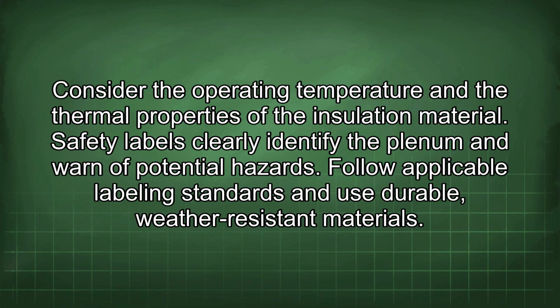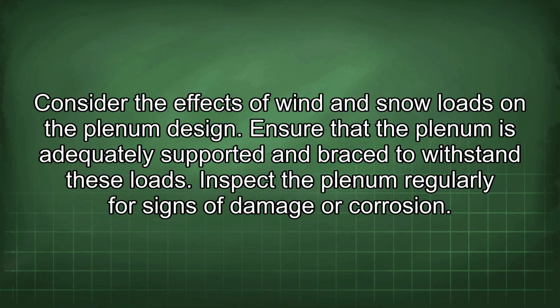Safety labels clearly identify the plenum and warn of potential hazards. Follow applicable labeling standards and use durable, weather-resistant materials. Consider the effects of wind and snow loads on the plenum design. Ensure that the plenum is adequately supported and braced to withstand these loads.